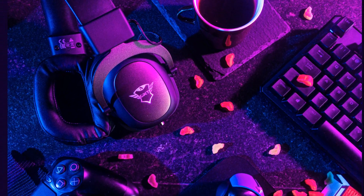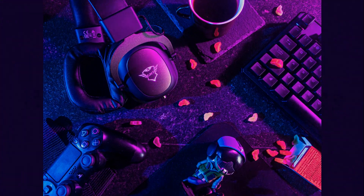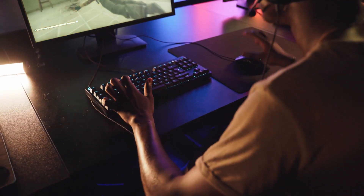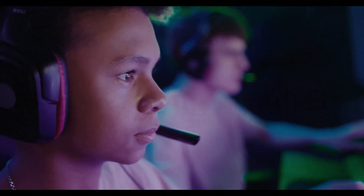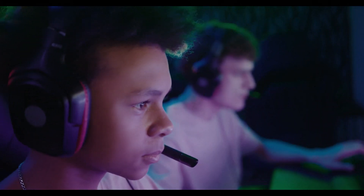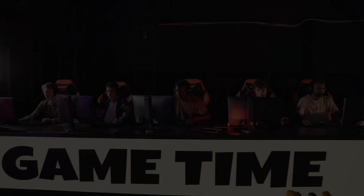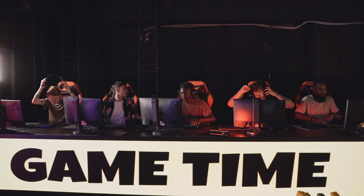The best gaming headset can make a big difference to your gaming experience, though audio is one of the most overlooked parts of PC gaming. If you want to be completely absorbed in a game world, the soundscape has almost as much to do with it as the visuals. The headsets on this list are chosen from the dozens the PC Gamer hardware team and myself have tested. They offer the best sound for gamers at each end of the budget spectrum. Quality drivers ensure you get the best audio, and we're against gaming headphones that overdo low frequencies, as it provides terrible bass in most cases. The best gaming headsets offer more balanced drivers that require minimal tweaking on your end, and you won't need to spend hundreds of dollars.